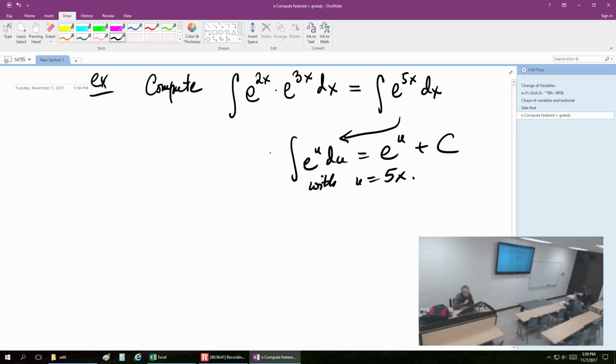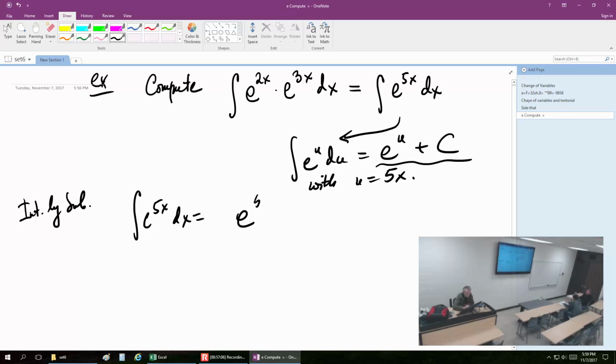And now we are in a very, very familiar situation where we can carry out our integral by integration by substitution. So then my integral e^(5x) dx is, so I take this part over here and I do the substitution, so e^(5x) plus c and 1/5. Okay. So, all right. So that's roughly how it works out.